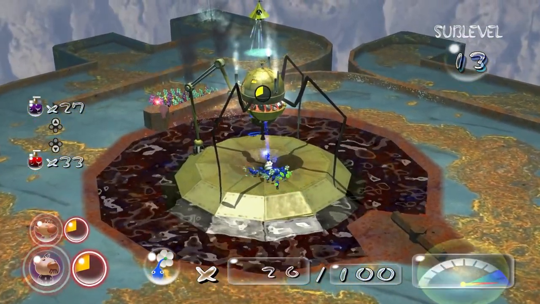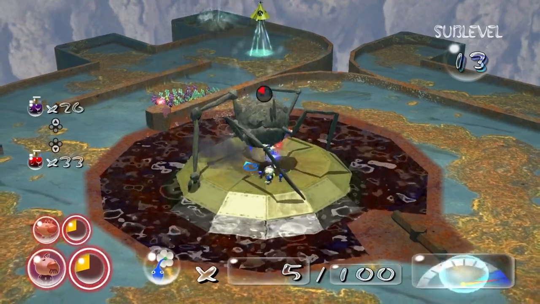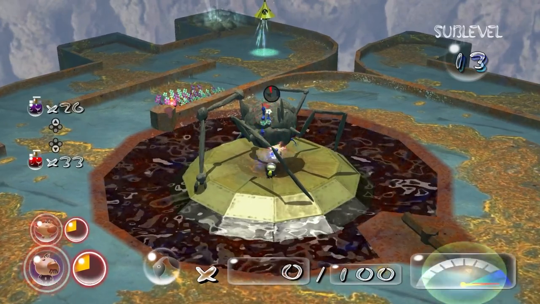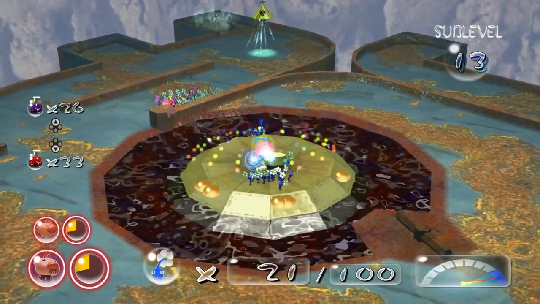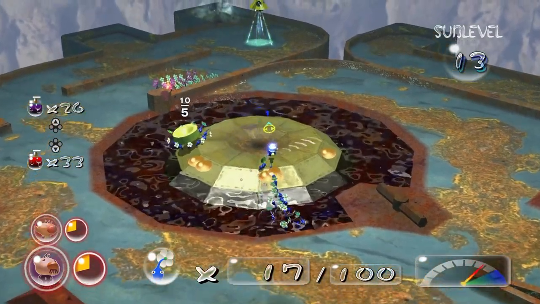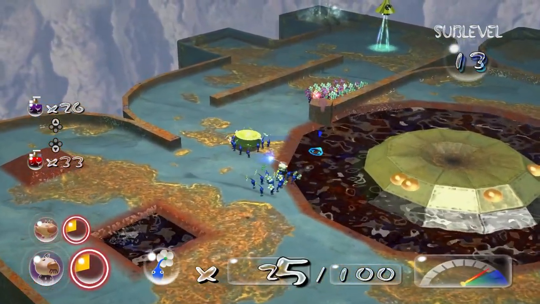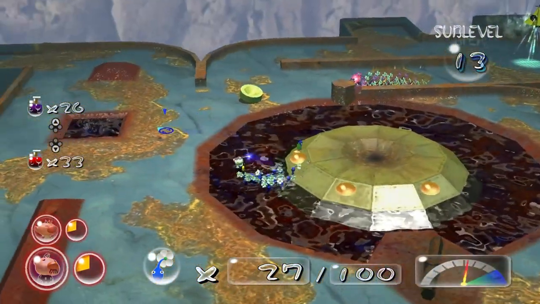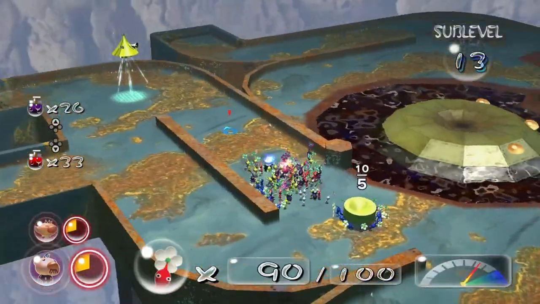Right. There we go. Can I get him? Can I get him in that state? Yes! Okay. I'll just grab that. I'll definitely need those. Oh my god. My god, that is insane.